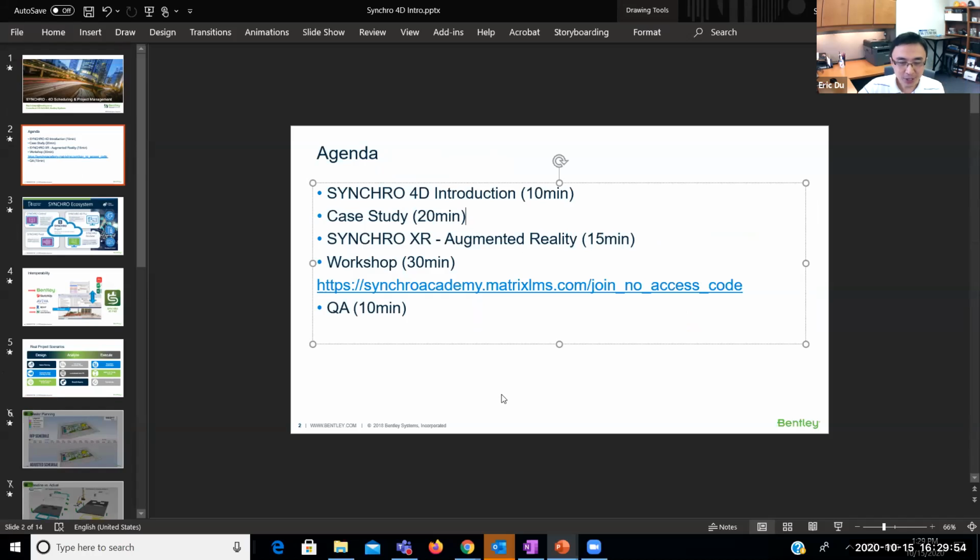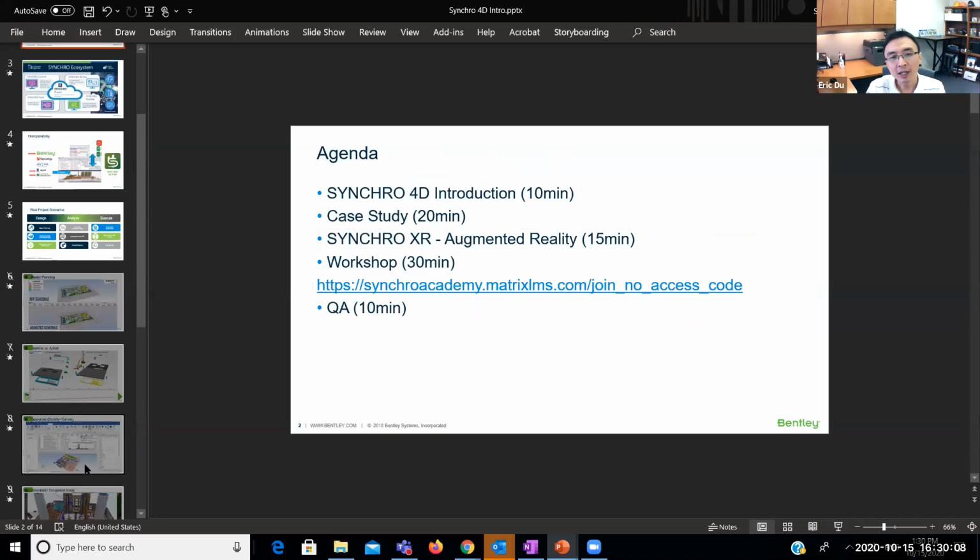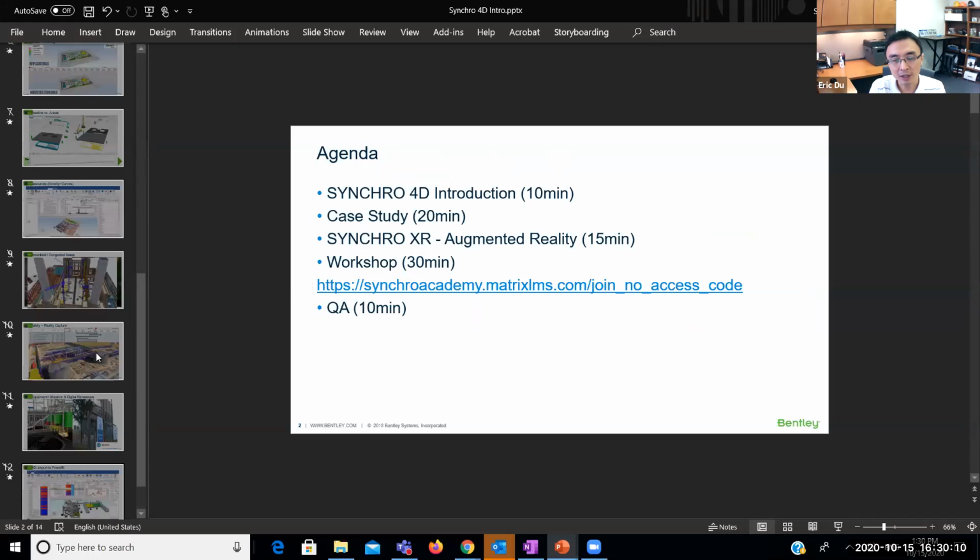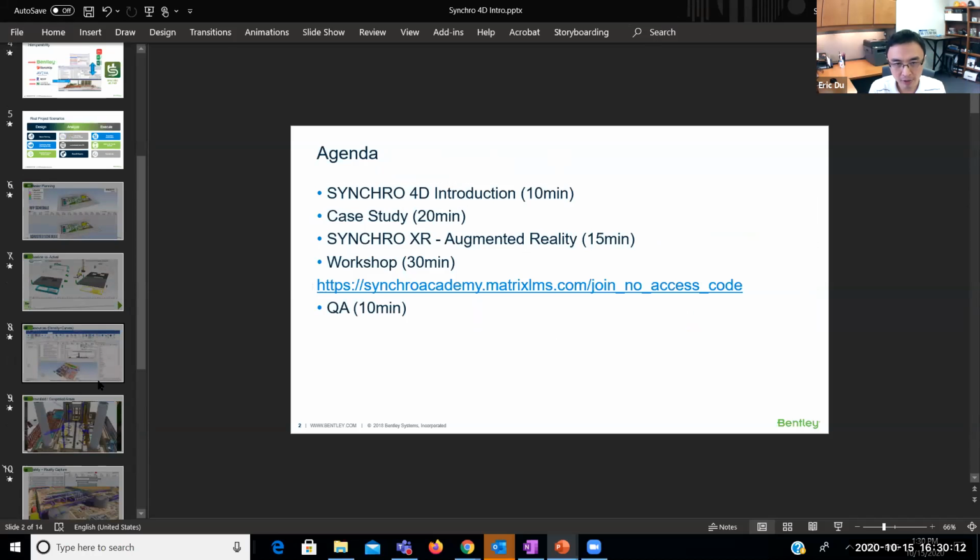Maybe I can start with a question here. So what is the biggest benefit? You mentioned that the traditional way for construction coordination or look ahead coordination is based on a piece of paper, like some posted on the wall, right? What is the biggest advantage of using 4D simulation to do that?